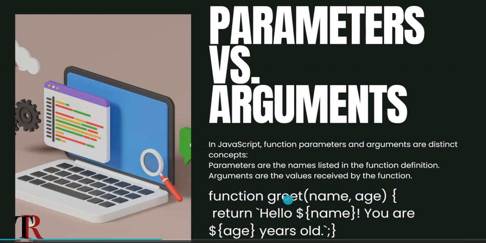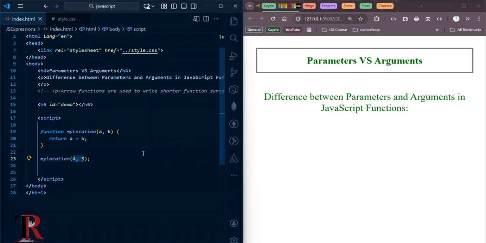Now look at an example here. Function keyword, this is the name of the function. Then the parameters here are name and age. And then you can see this return hello. So these parameters, name and age, are what I will be using when I invoke the function. So what I'm basically saying is, if I write this function out now, let me quickly do it so that you understand what I'm talking about clearly.